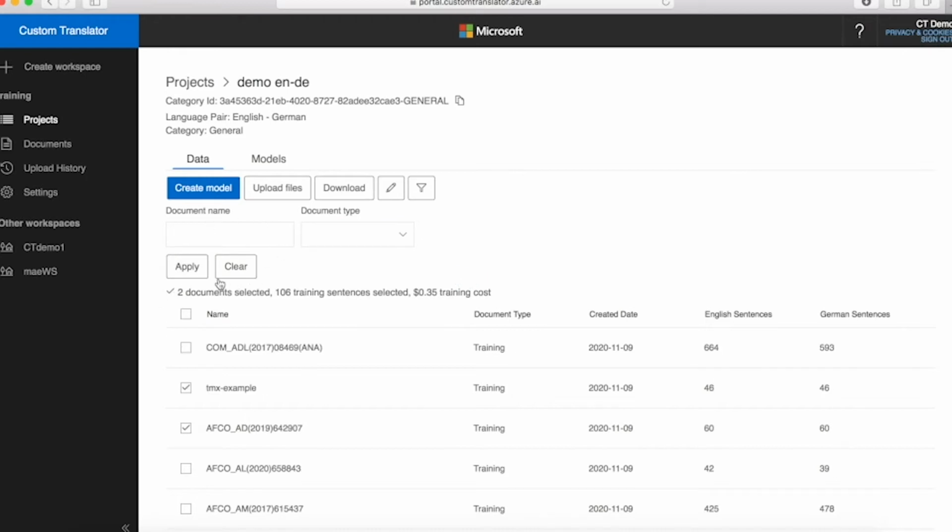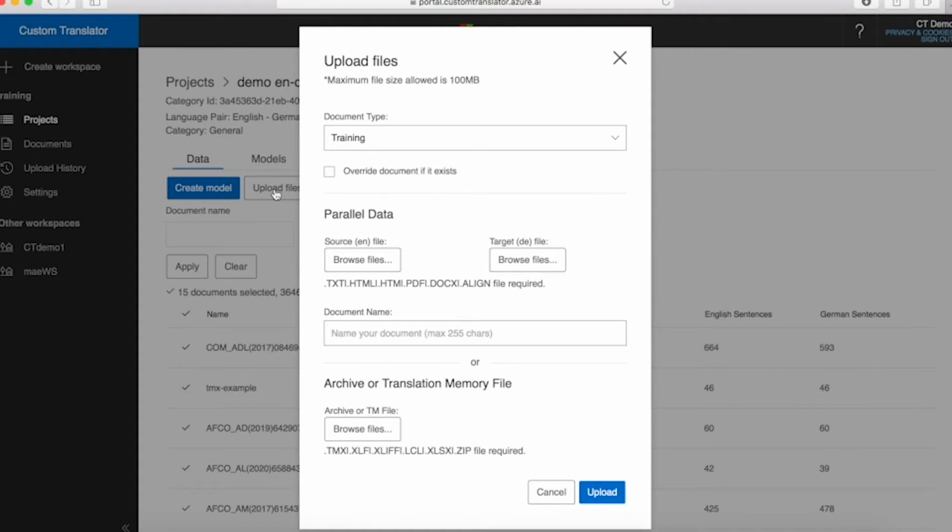I know we don't have enough, so let's bring in our Top Gun so we can actually train the model. Again, inside your zip file, you can have TXT, you can have HTML, you can have PDF, of course docx, and .align, which means now we trust you that you have already done your alignment and you don't want us to do alignment.